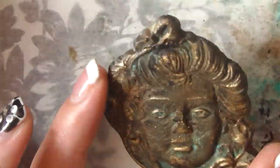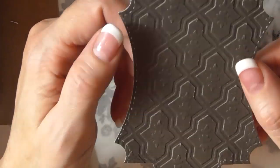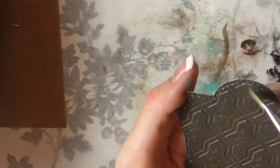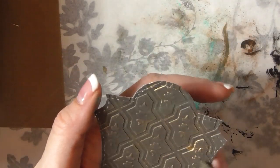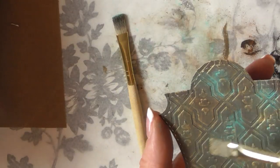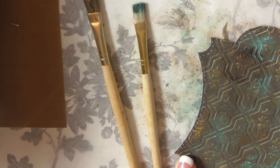So there is my medallion. Love it. I love the way she turned out. To me, she looks like this little bronze piece. And I'm just going to clean my brush off onto my embossed die cut here. I figure, why waste the product? Most of it will be covered, but I figured it doesn't hurt to bring in a few of these colors and textures to my embossed piece here.